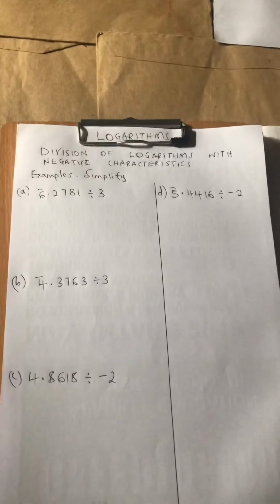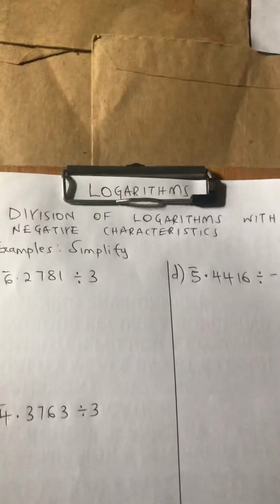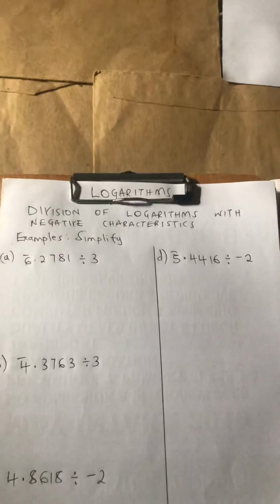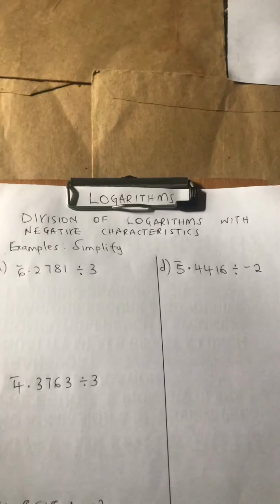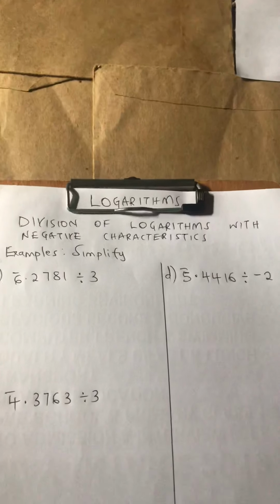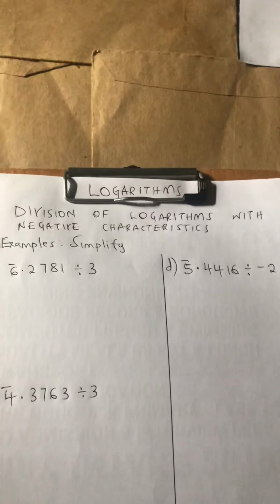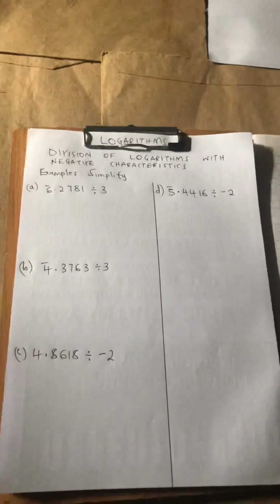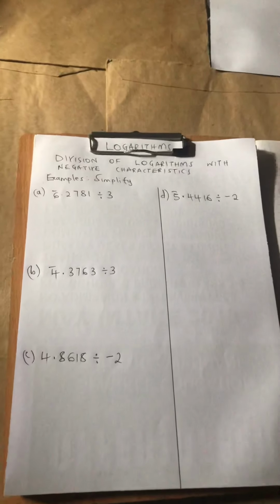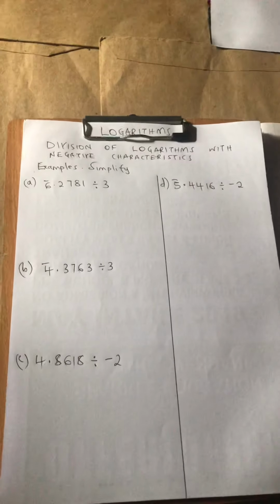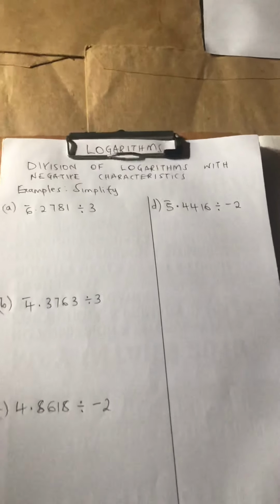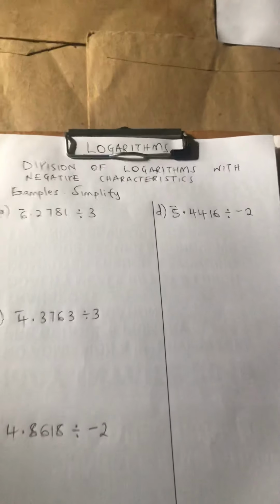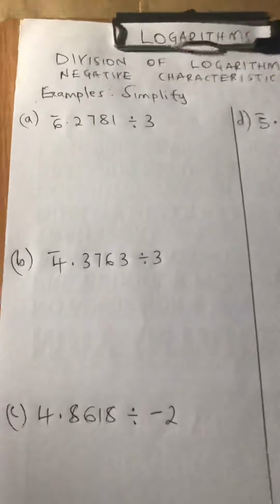Niaje tena wadau na wadau, let's Teqcher fly tena hapa, nimetokea tena na kahesabu manze, na leo tunaangalia division of logarithms with negative characteristics, all under logarithms. Remember this far manze, tumefanya addition, subtraction, multiplication, and now we are on division of logarithms with negative characteristics. Hapo sawa? Nice one, nice one.